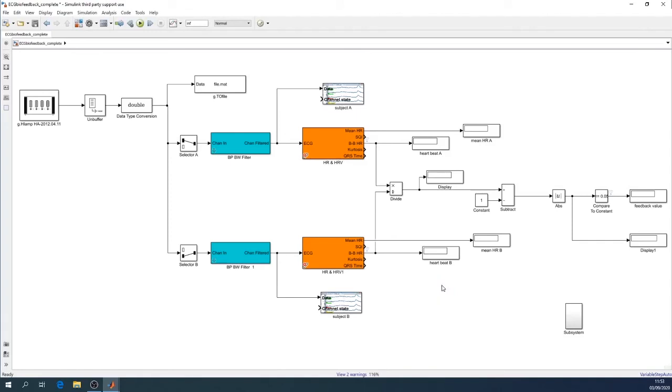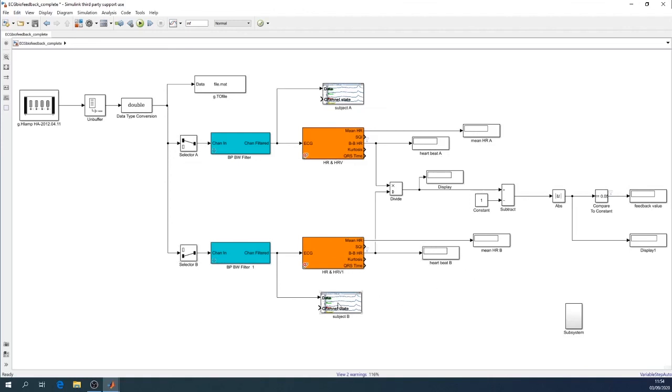If you're making a bit more complicated or more complex models, then I always like to describe every one of them better. So I could put here subject A and subject B. I didn't. But over here we have heartbeat A, heartbeat B, selector A, selector B. So you can follow it, and the markings are pretty consistent.